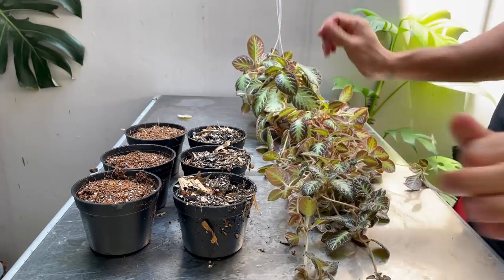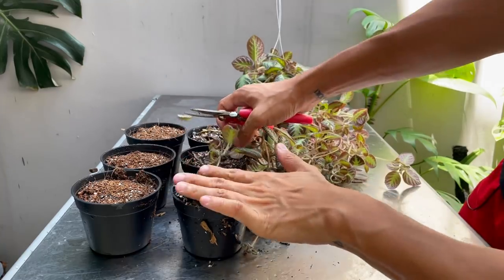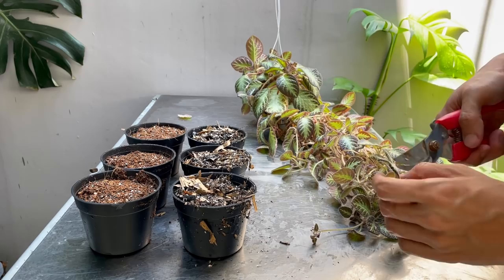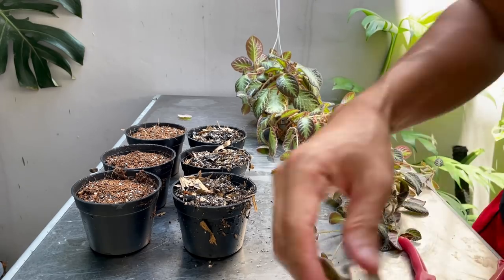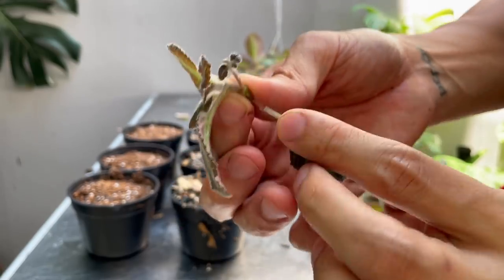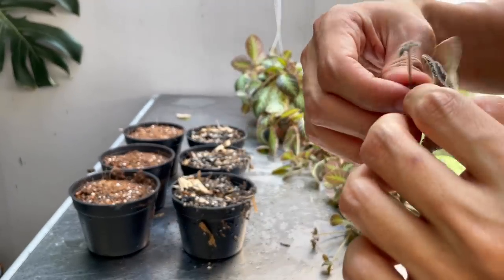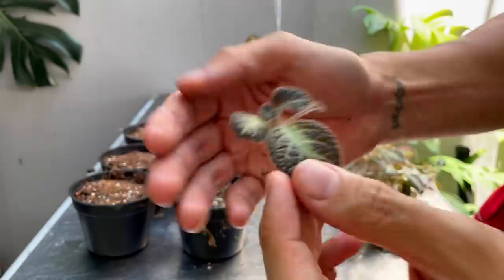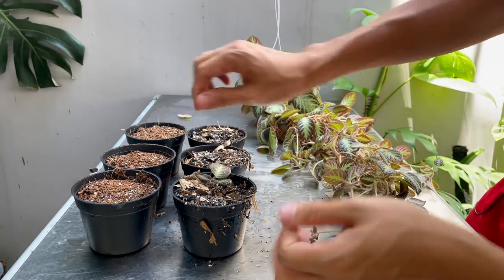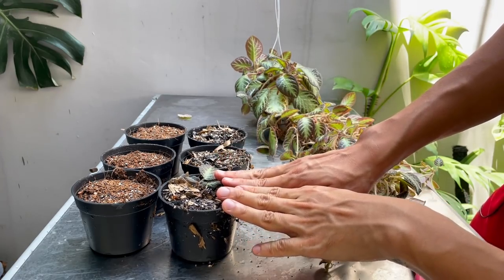In today's video, I'm going to be actually cutting them up — this is a little bit riskier. It's much easier if you just want to tuck them into different pots and cut them off later after they've developed roots. But I'm going to do it now because I know that they actually do propagate very easily. You want to take a cutting like this — this is actually a top cutting here. You don't want too many leaves. When you have so many leaves but no roots, the cutting is going to struggle because it needs to expend energy to put out roots and also new shoots. So I would take off most of the leaves and just lay it on top of the potting mix gently.